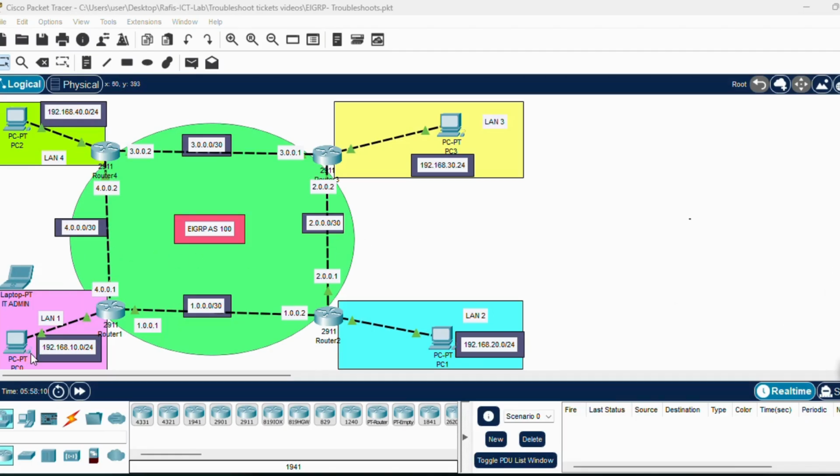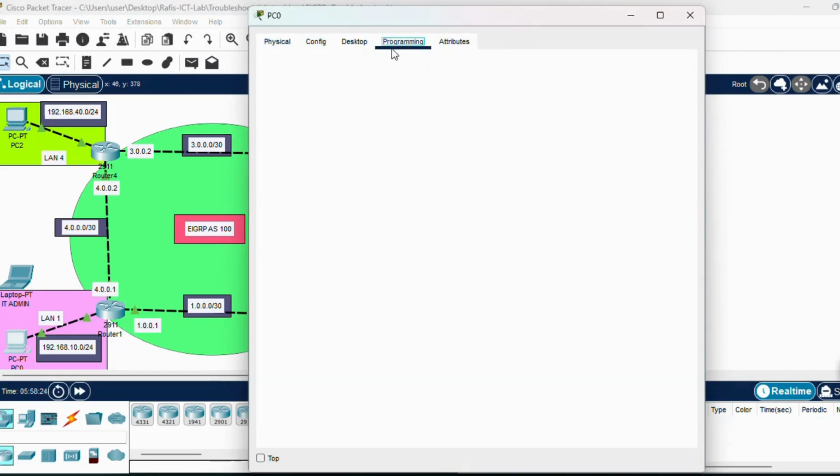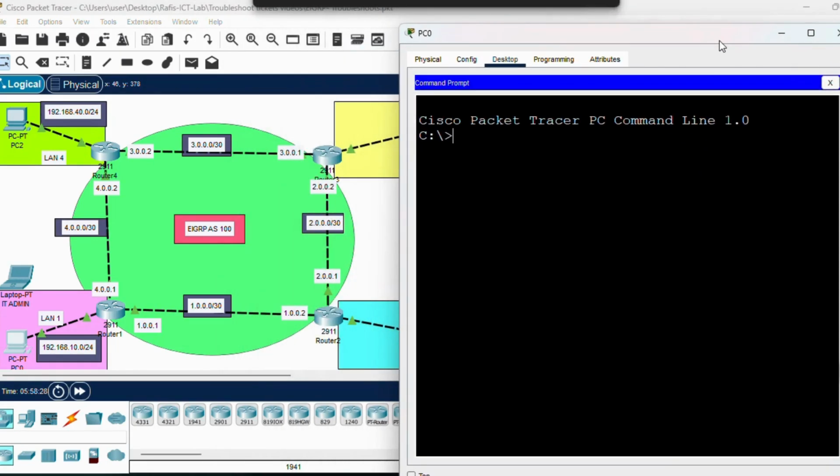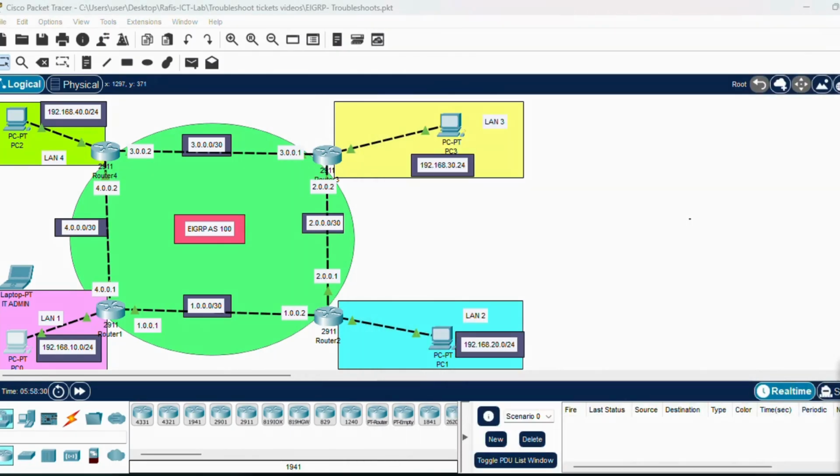Okay, currently we are facing some issues from LAN 1 to the other LANs. Let's make a ping. We know our IP addresses here, so just ping these other interfaces from LAN 1, for example from this PC. Here we have gateways towards LAN 2, LAN 3 and LAN 4.